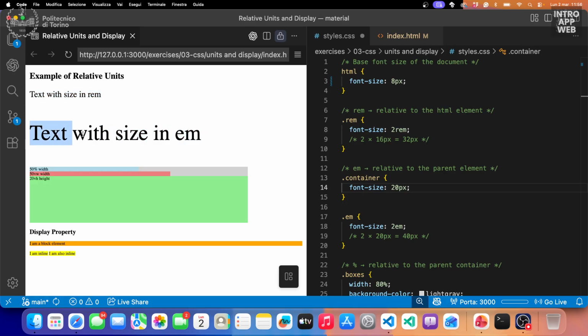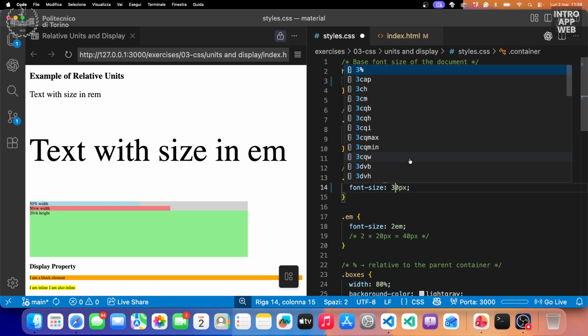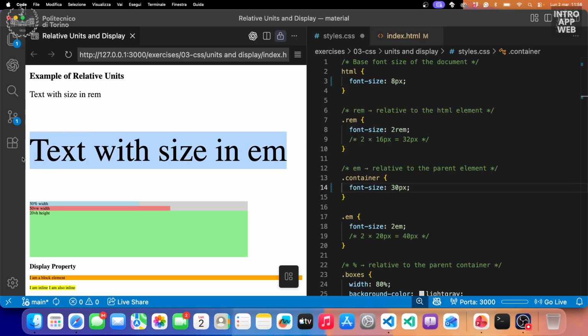How would this size change? If I change the font size that I declared in the container, because it will vary according to the parent's font size. So if I say here 30, this one changed.